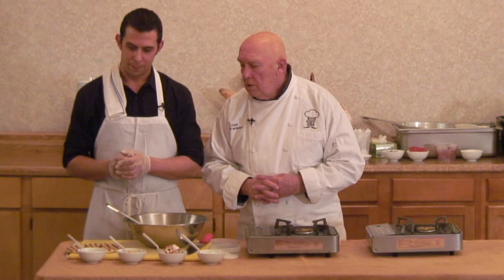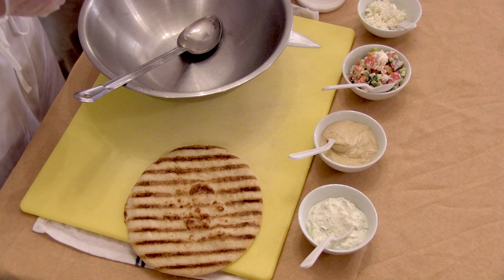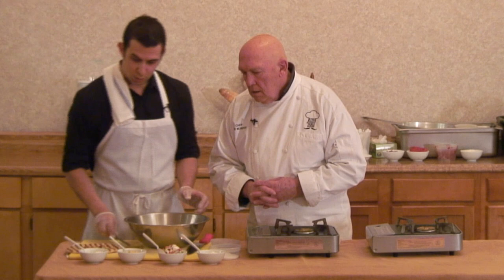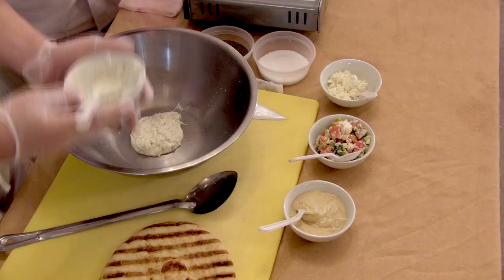Now, on top of this pita is going to go what I call a chickpea cucumber puree. The first part is strained Greek yogurt with shredded English cucumber, a little bit of fresh lemon juice, salt and pepper, and extra virgin olive oil. Alongside, we have a chickpea puree as well, which is pureed chickpeas. Once again, extra virgin Greek olive oil, a little bit of fresh lemon juice, salt and pepper. So I'm going to combine these two ingredients to make the chickpea cucumber puree. The aromas just from this dish are fabulous.